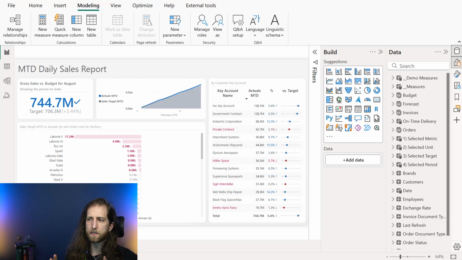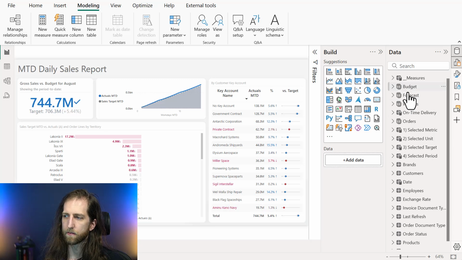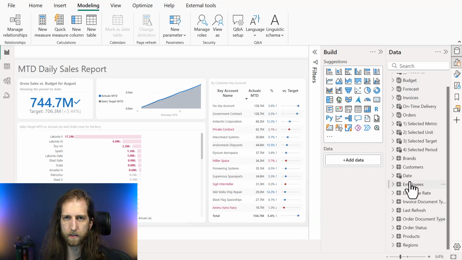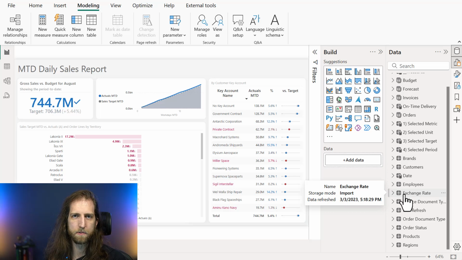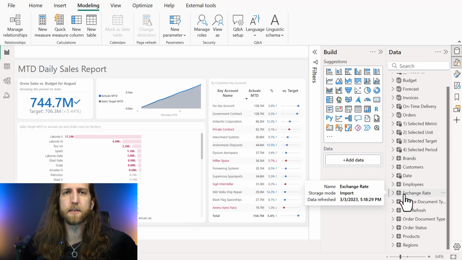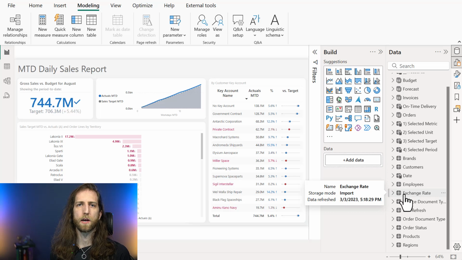A linguistic schema is basically looking at all the stuff we have in our semantic model. So fields, including tables, we have columns, we have measures, we have relationships between our tables. All of these things, these technical objects in our semantic model, we need words to be able to describe them if we want to ask questions of our data model, for example, using natural language. So we need some kind of tool, some kind of schema to map the words that we're going to use to the stuff that's in our model. So that's basically what the linguistic schema does.